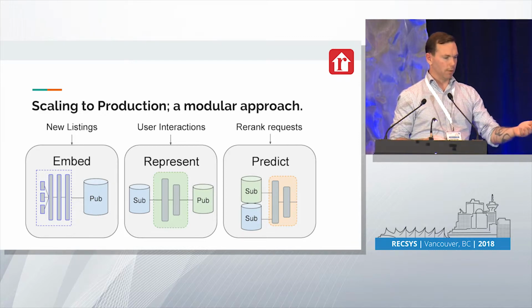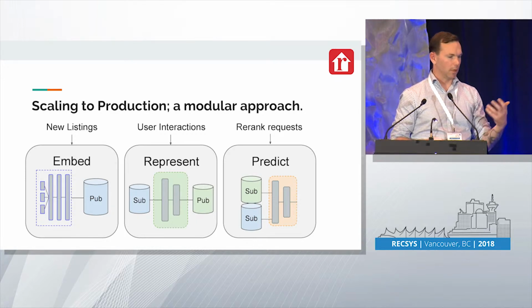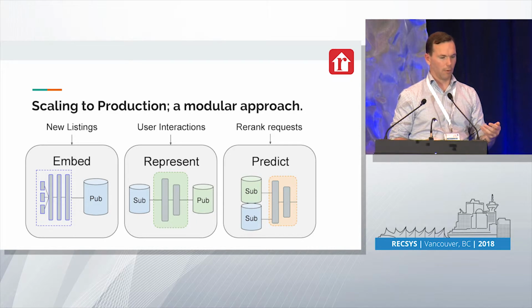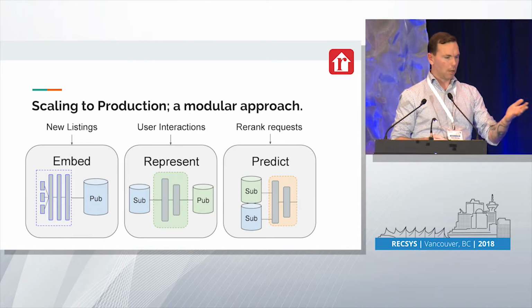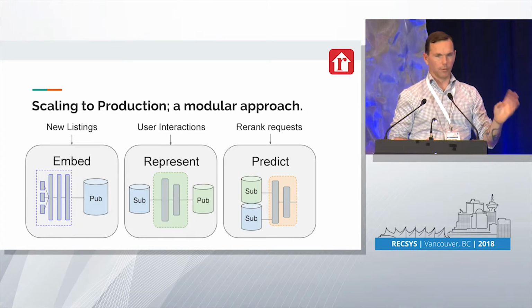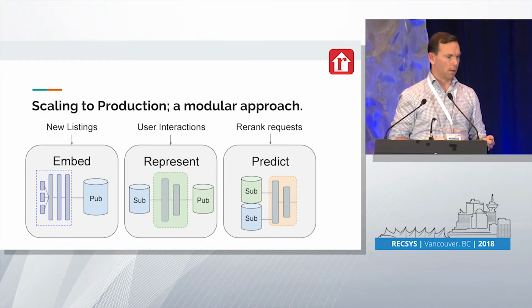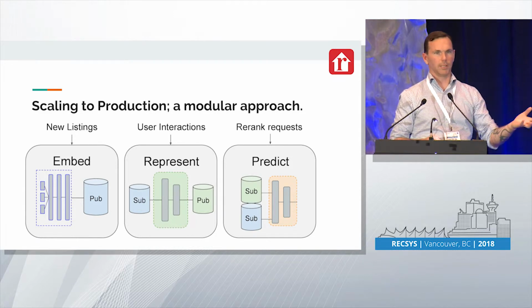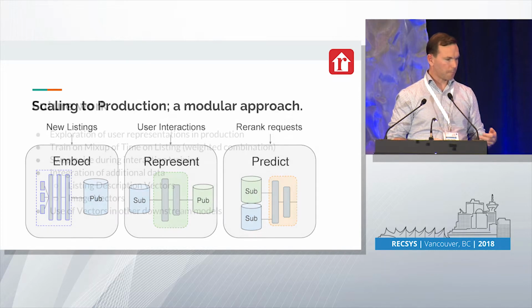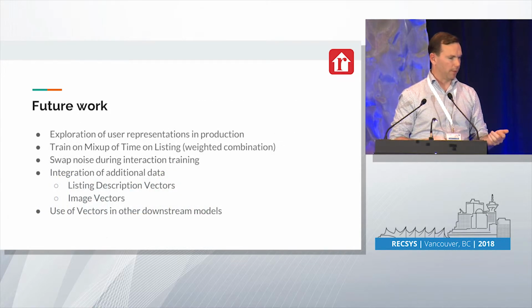Similarly for users, they're one of the subscribers of that system, and they're taking the sequence of user representations and feeding that through. And then the prediction takes that same approach. So we've got these in-memory databases, and the data gets transferred across to them. My time's up. I'll just dive briefly into the future work.